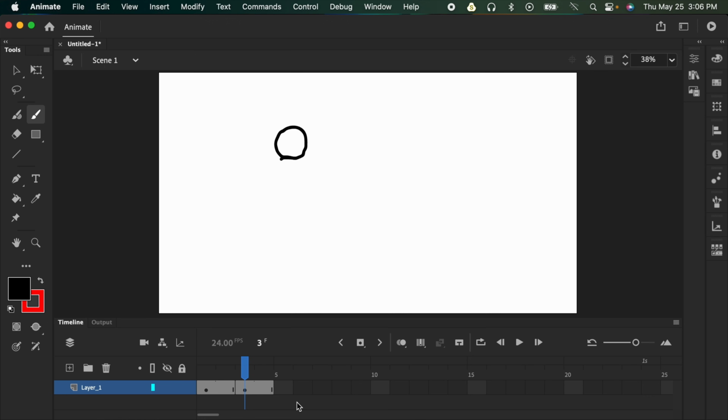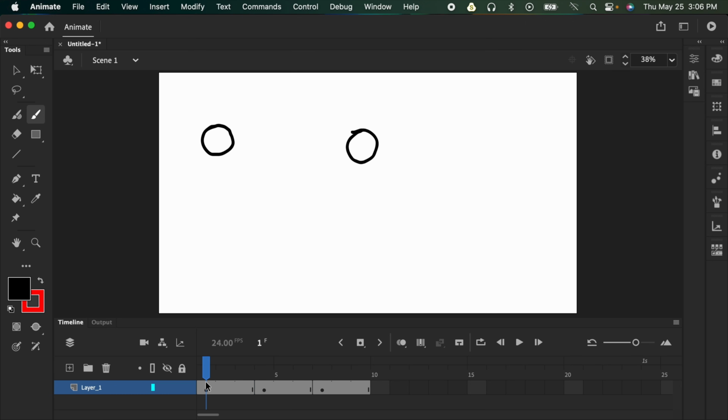So to animate on 2s at 24 frames per second would be doing it this way. I'm gonna click this frame, press F7 because we're gonna add a blank frame, draw here and then press F5. Now you'll see that one drawing is being exposed for 2 frames. So this is what it means by animating on 2s. And if you've guessed it, animating on 3s means that you just expose a single drawing for 3 frames.